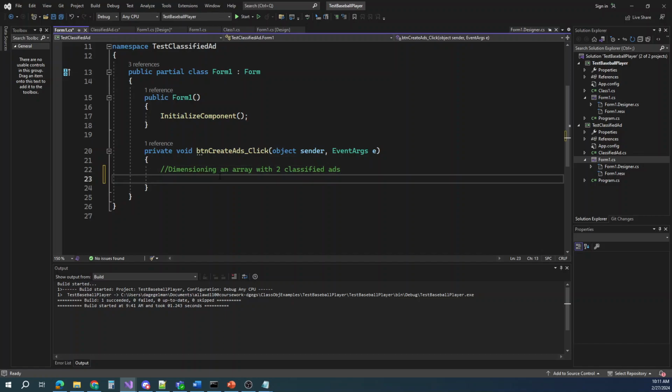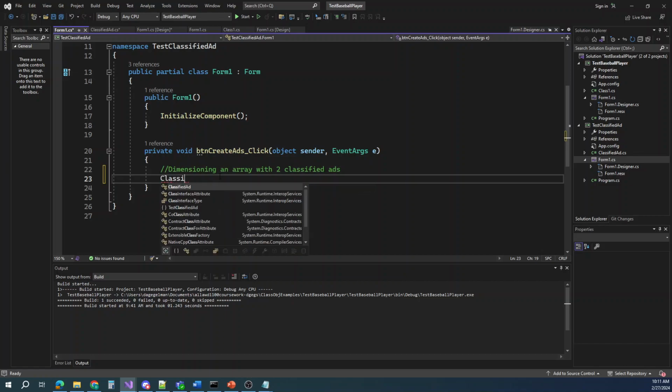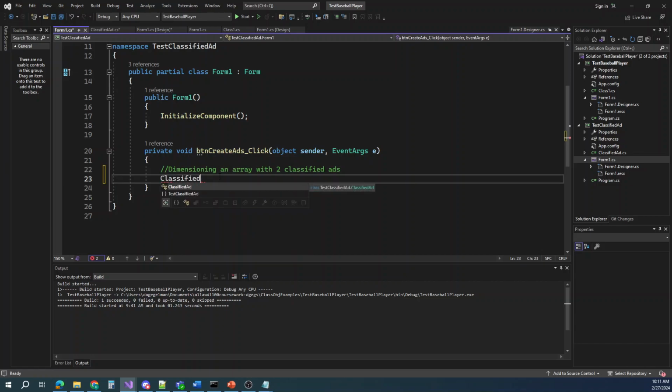And just kind of like what we've been doing with arrays all along. So classified ad. This is our reference type here for our class.